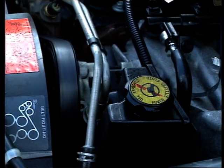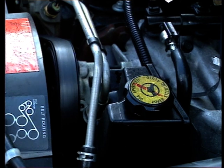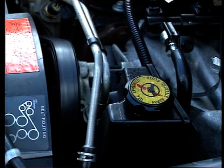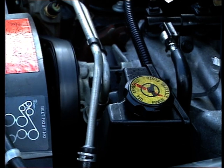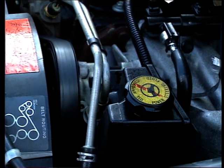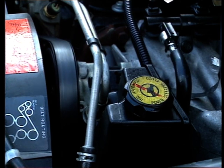Hydraulic winches, by their very description, work off hydraulic fluid powered by a hydraulic pump. In the early days of development, this meant that a vehicle had to be fitted with a separate pump in order that the hydraulic winching system could work. This, however, increased costs and made everything rather clumsy at the best of times.